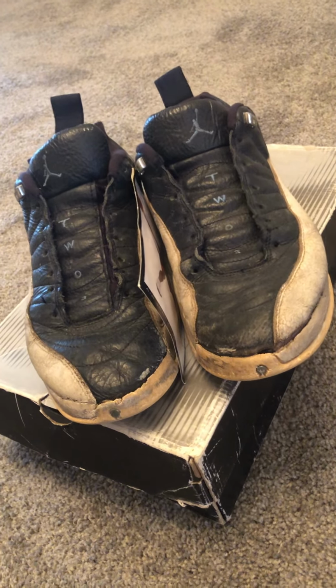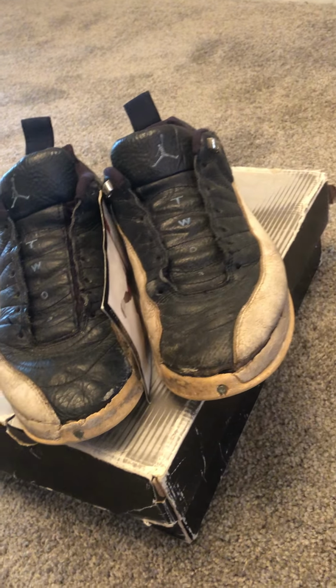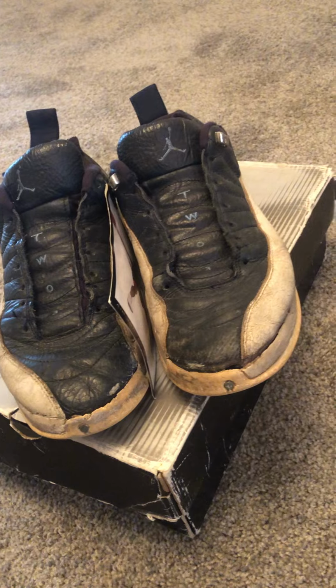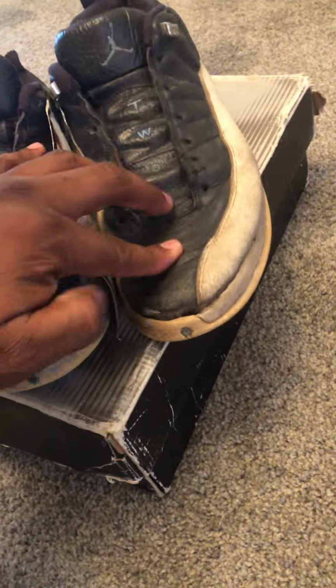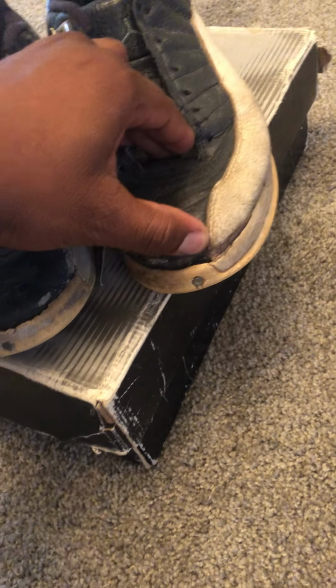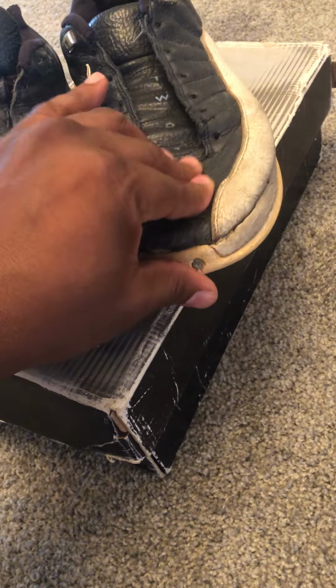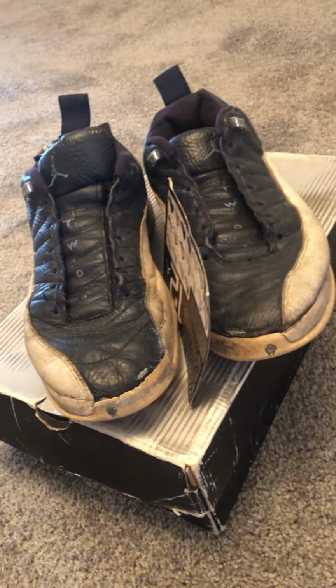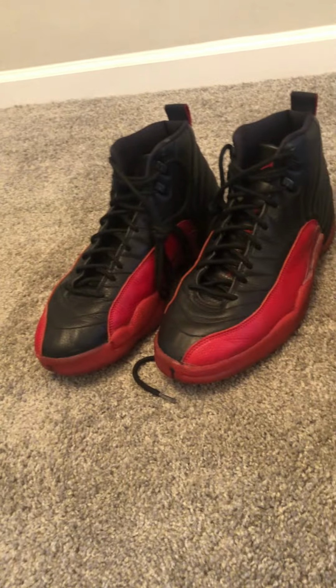I know I lost a lot over the years, but these are the ones I always held to no matter what was going on in my life. And you see that leather, man? It's just starting to detach because it's so old, but like, that's real leather, man. But those are the ones who started it. All right? So, moving on to these.